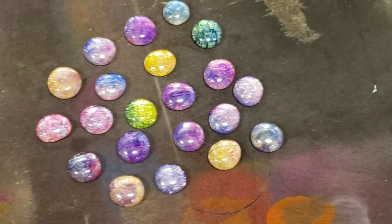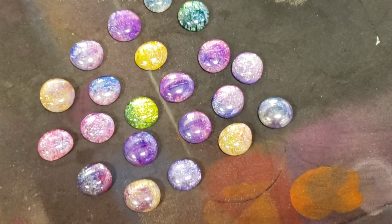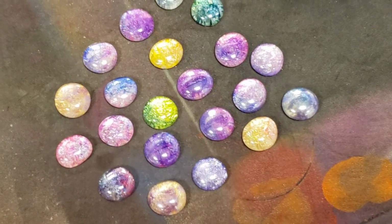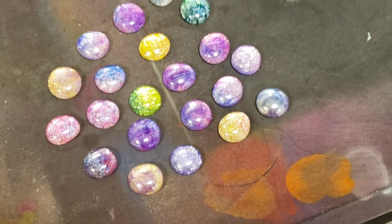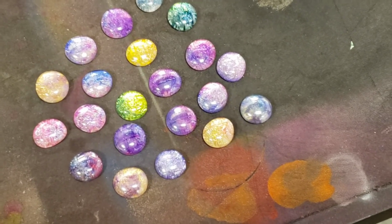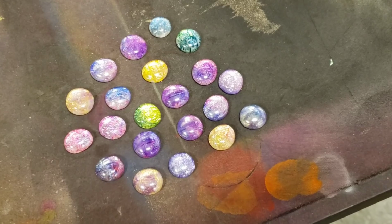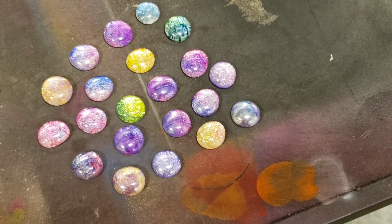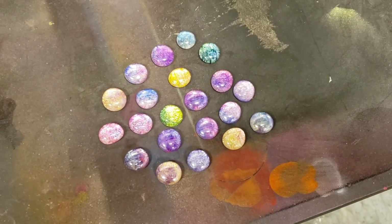All of these, not including drying time, were made basically within half an hour. So this is really fun, it's really easy, and you can then wire wrap them. I think a lot of them would look really good with silver. If you're not experienced in wire wrapping cabochons or really slippery pieces that don't have holes, you could literally just take a little loop of wire and super glue it on the back, and then you'll have a loop to attach it to make it a pendant, to attach it to a necklace.